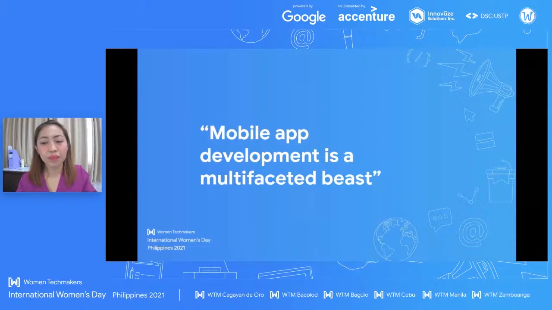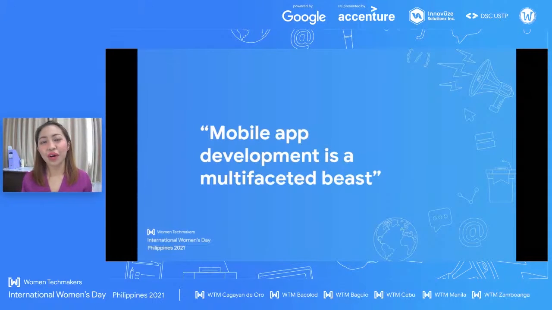When we develop mobile apps, we might encounter a lot of things, lots of different languages and different tools. We might see ourselves jumping from one scripting language or tool to another. We don't worry too much about that because Google has lots of tools that can help you with the development. Also, because of how big the world of mobile app development is, we cannot thoroughly discuss everything right now.